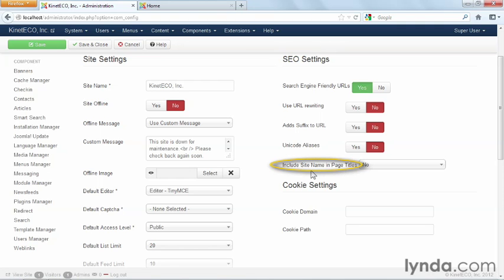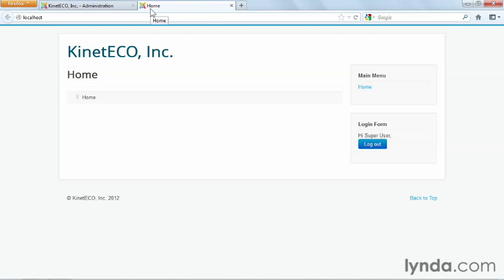Include site name and page titles is a really important thing to turn on. If you take a look at the front end of the website and you take a look here at the tab where this web page is being displayed, that tab displays the HTML title tag. And right now that is set to home. Why? Because this is the home page and Joomla sets it up as home by default. But it by itself is not a terribly descriptive HTML title tag. Search engines weight words that are located in the HTML title tag actually fairly heavily. And what's more, if you're trying to bookmark a web page, right now I'm bookmarking something called home, which tells me nothing about what site I'm going to.